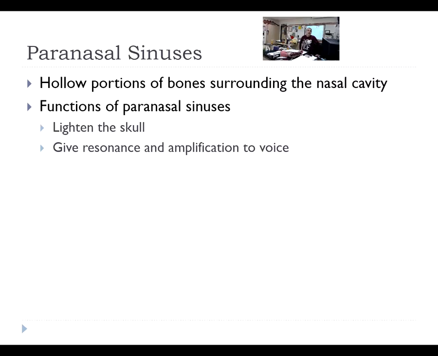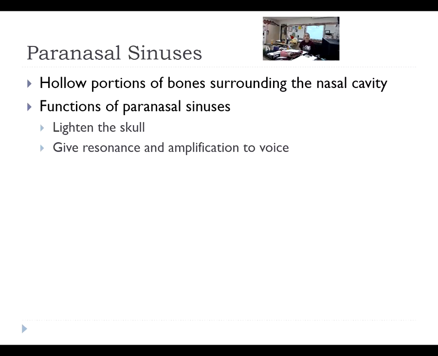Sinuses. We're going to talk about sinuses, but you will not see these sinuses on your practical quiz that just has the pictures on it, but you might see it on a regular test. Sinuses are just hollow parts of the inside of your skull. They're hollowed out, and a lot of times they have kind of spongy tissue in them, but they're just empty spaces.